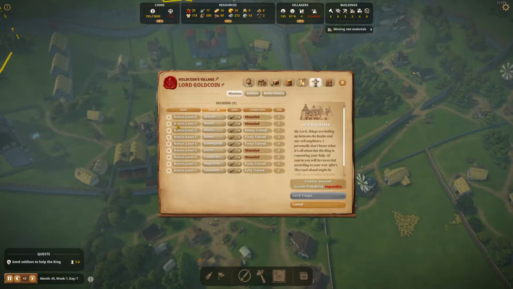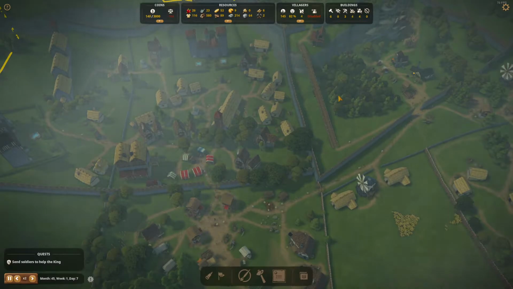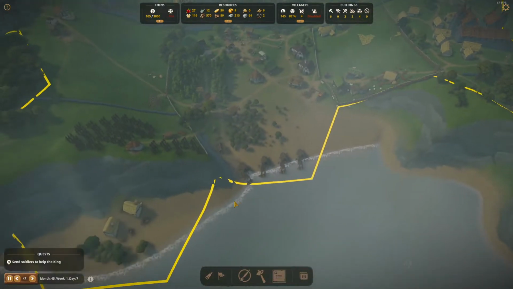Let's see, prepare troops. I thought we sent them. Looks like we did not. But let's go ahead and send most of them, or the ones that are not wounded, so we can do an extra mission for extra rewards. Let's see, what else they're doing here.